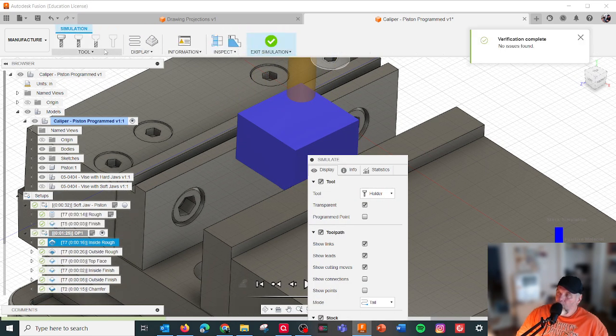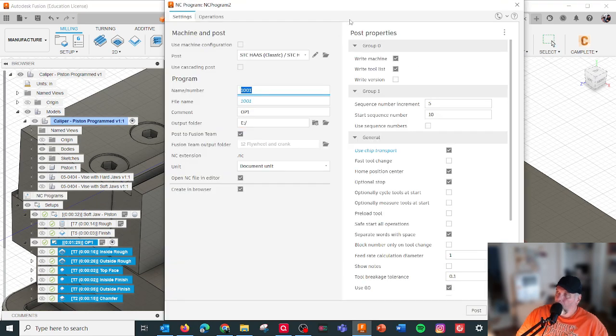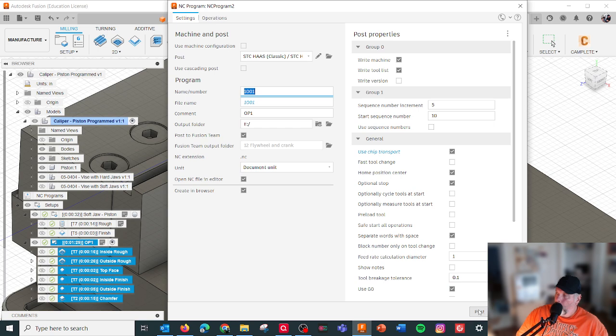So this is one way of doing G code. Ooh, did I press on the wrong one? Go back, exit. I'm in simulation still, that's why. All right, G1. And this is also where the G code is going: E directory, which would be where my USB is. A lot of times it's trying to point the USB to somewhere in your computer. So you can change the direction.